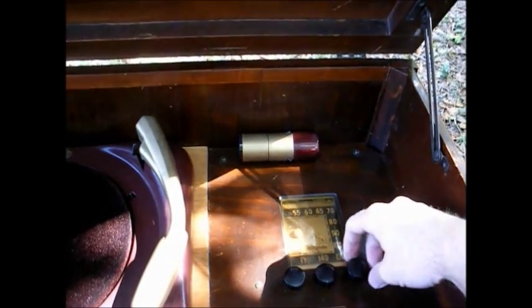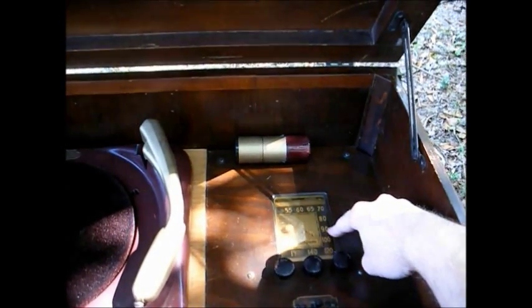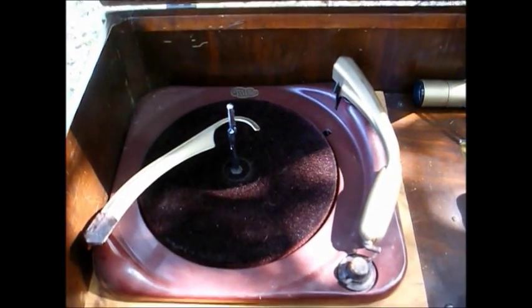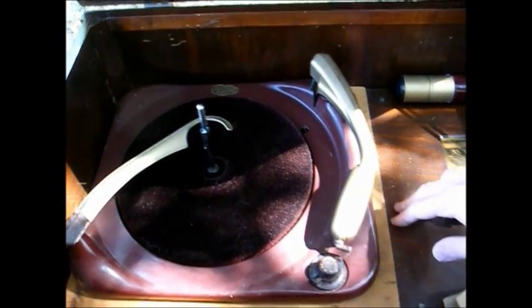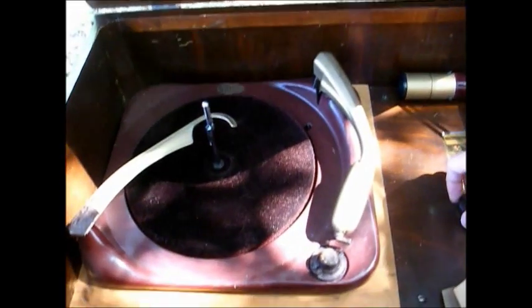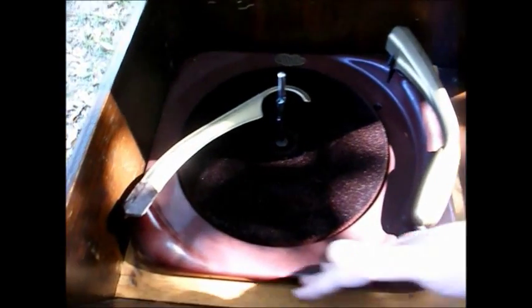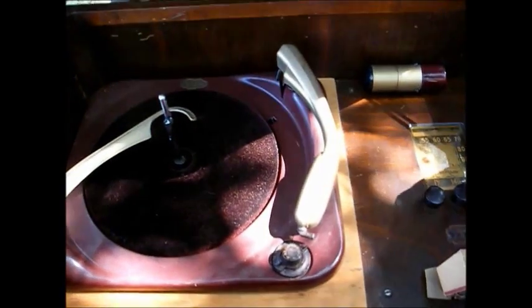But when I lift the lid, I see that someone has an RCA Victor, a little 5-tube AM radio chassis, probably from the early 40s, installed in this cabinet. And the record changer is a VM 900 series, probably from the early 50s. Well, it's a fair conversion, not the best I've ever seen, but certainly not the worst. You would think they would have at least tried to stain this motor board to make it match the rest of the set.